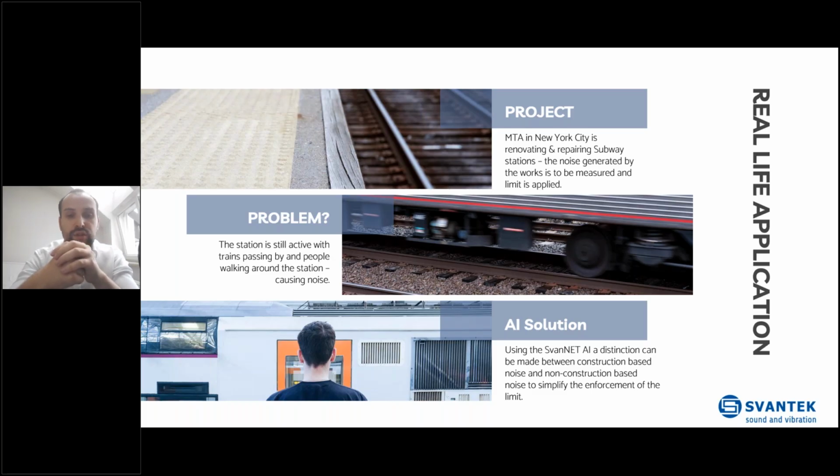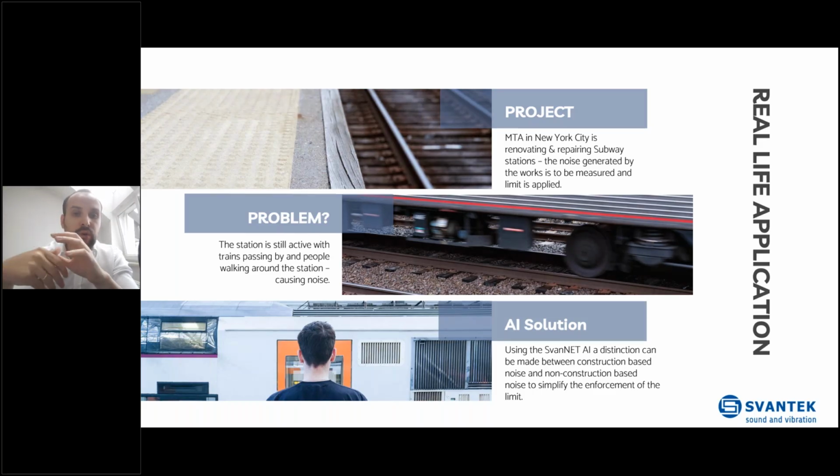Using the AI solution, you could filter out all the noises that do not interest you and filter all the noises that do interest you. And then with very little manual labor that we're hoping that we can, in short, also automate, you would be able to distinguish what noise limits were actually exceeded based on what caused those noise exposures. This is one of the real life applications.